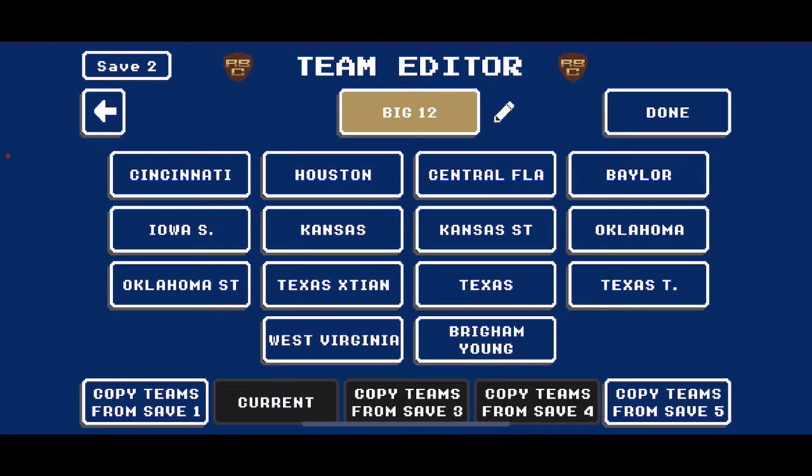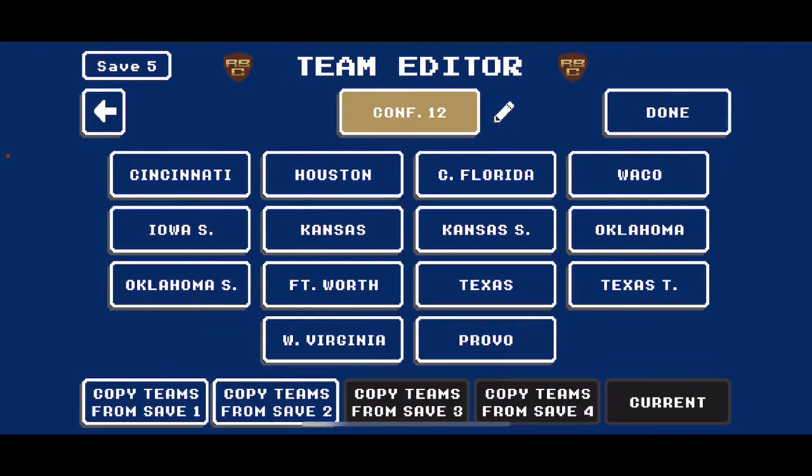Today we have the uniforms and color codes for the entire Big 12 conference. Apologies for taking a little bit longer to get the next conference out. The Big 12 was a little bit trickier to build because, new this year, the Big 12 has added Cincinnati, Houston, UCF, and BYU. I had to use both TrueColor.net and TeamColorCodes.net to put this one together. It required more effort than the other conferences. Their default name in-game is Conference 12.